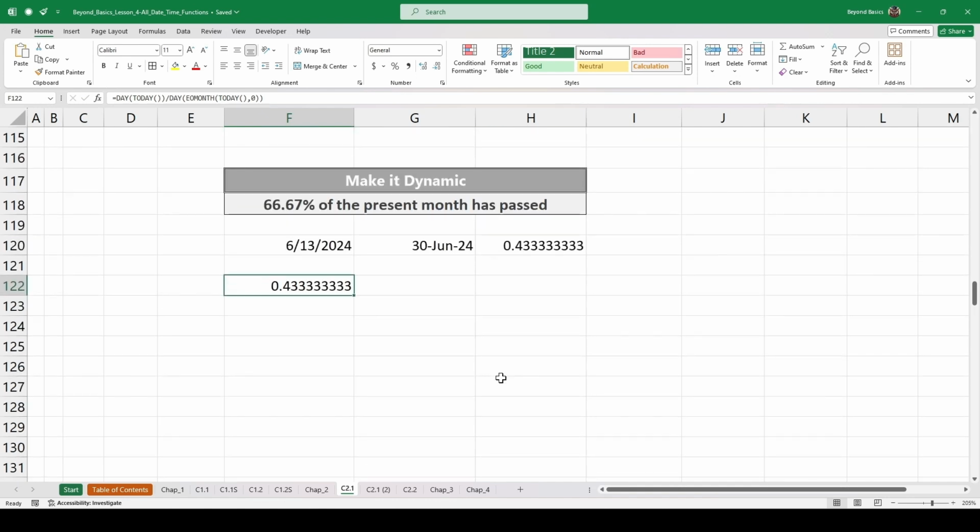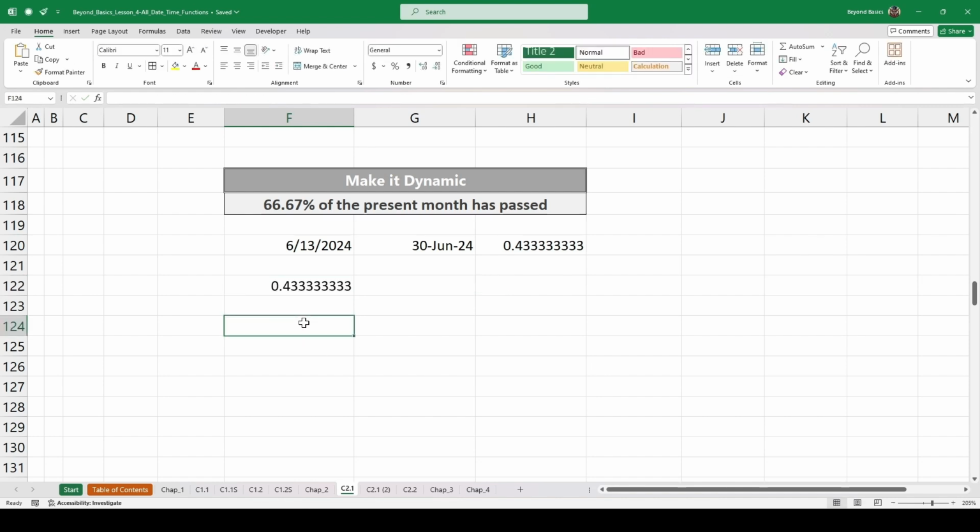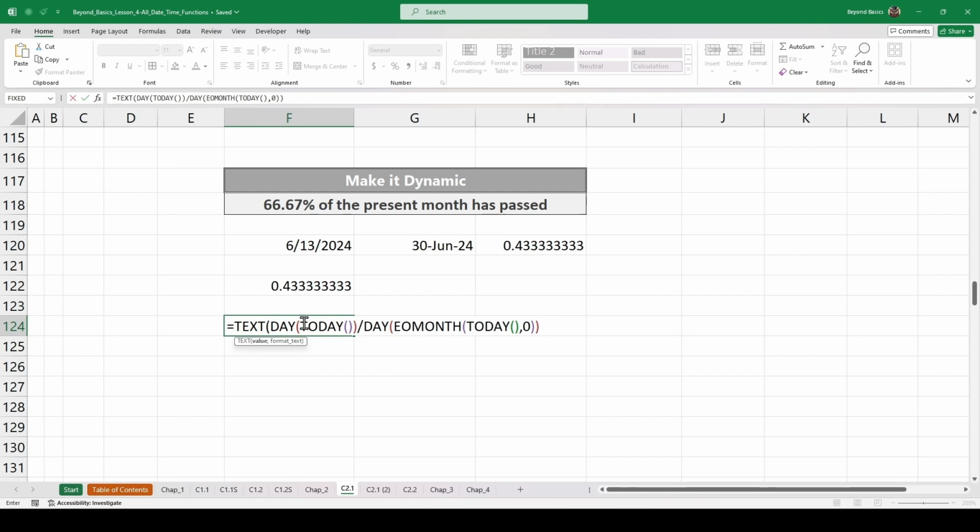Now finally, we need to format this decimal value as a percentage. Let's use the TEXT function to do this. First, let's copy the entire formula. Alright, so type in an equal sign, TEXT, press Tab, under value, paste, comma. Under format text, we need this in percent style with 2 decimal places. So type in 0.00%, close parenthesis, Control Enter.